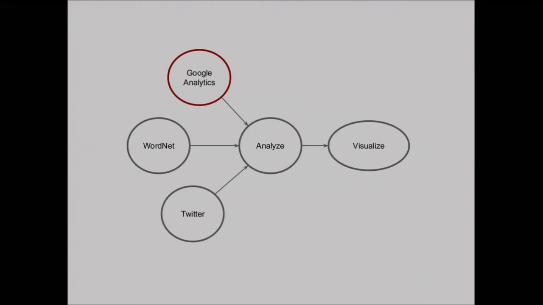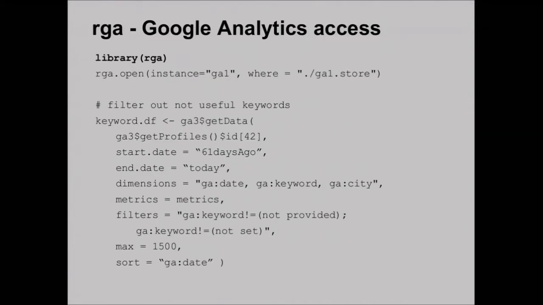So the first thing we'll do is use a Google Analytics package called RGA. And all we need to do there is just open up an instance with it to the Google Analytics session that we have over there. Google Analytics will give us a code that we need to type in, and then we have full access there. Using this library, we will create a call, GA1, for get data. The key points here: you can give it a start date, and instead of just a regular date, we can actually give it X number of days in the past.